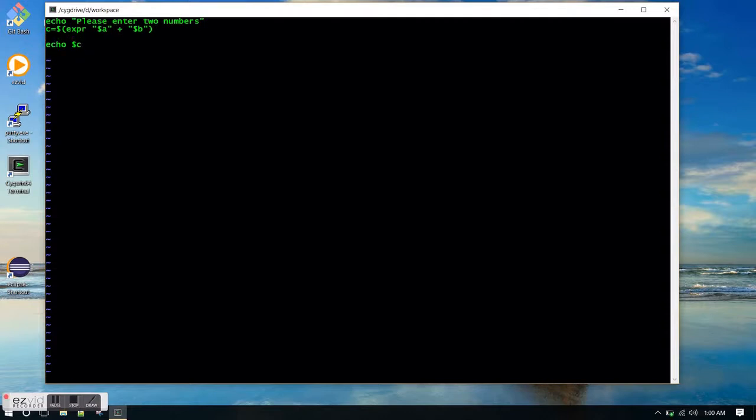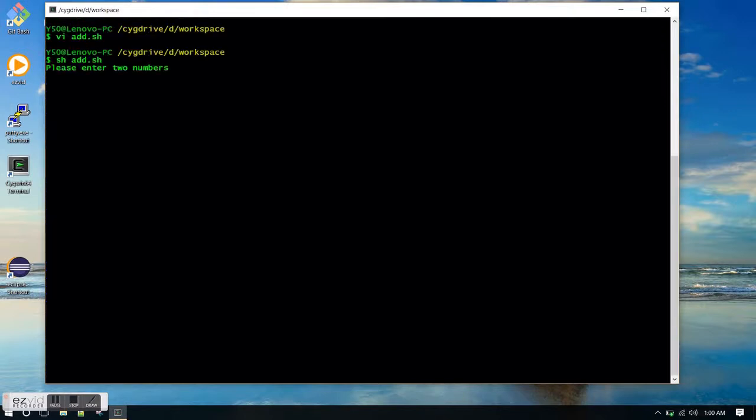I would do a read command which will read the two variables and store it in A and B respectively, and the remaining part of the code will still remain correct because the two values will be read in A and B, and C will be an addition of A and B. So when you execute it, the script asks you for two variables, you enter 10, 50, it adds to 60. So good enough, good maths.